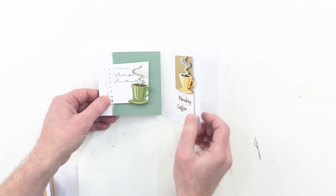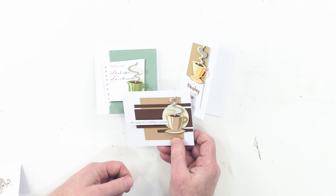I absolutely love these cards. That's a cute card. Yeah. As long as you're choosing the right colors, and this is all Sizzix color story cardstock. Everything here we see is the color story.